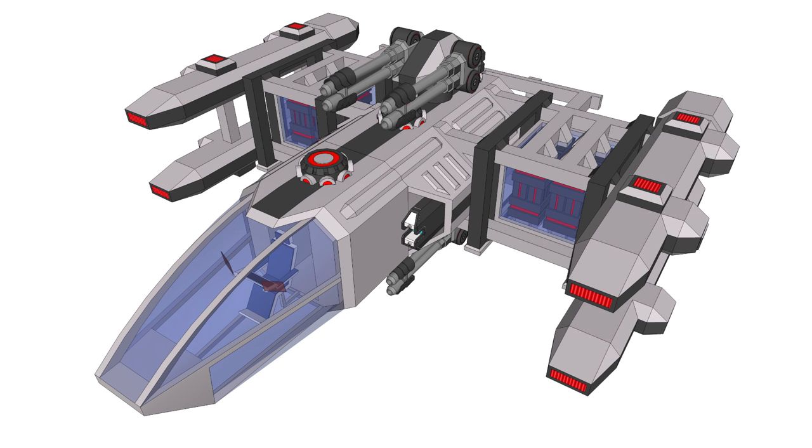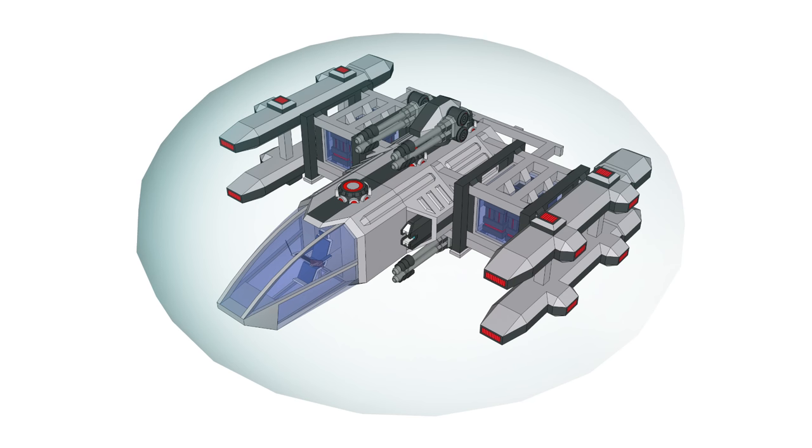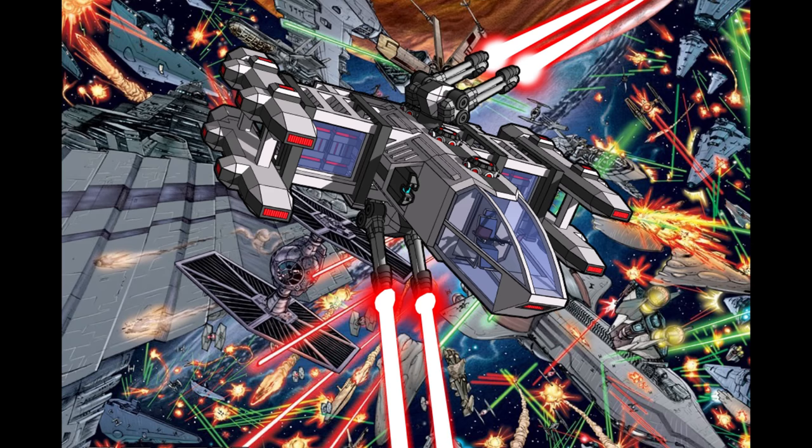Rods wouldn't really be as effective against other spaceships unless the ship was big enough and had enough mass for the rod to hit enough material to cause significant explosions and vibrations. But where rods become really effective in spaceship-to-spaceship combat is against shields, because the shields require a massive hit to be reduced in energy. That's exactly what the rods can do — the shield tries to stop the rod completely as if hitting a massive solid object, releasing all the kinetic energy in the rods, reaching the equivalent of several nuclear bombs. So you'd use rods to take down someone's shields, and once those shields are down, switch back to the energy cannons on the turrets.